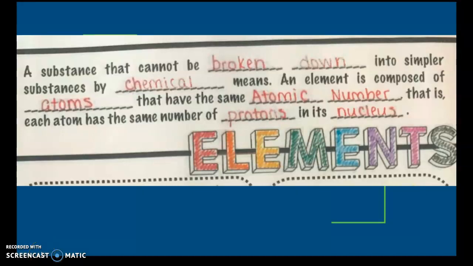So we've talked about elements a little bit when we talked about matter. We went through them, but today we're really going to get deep down into what makes one element different from the other. And like I said, we've already talked about it, so some of this should sound really familiar to you, but we're going to get a little deeper into our knowledge of elements today. This is going to be really important because on Wednesday we're actually going to be classifying some of our different ways that our elements can combine together, so we really need to understand what an element is.